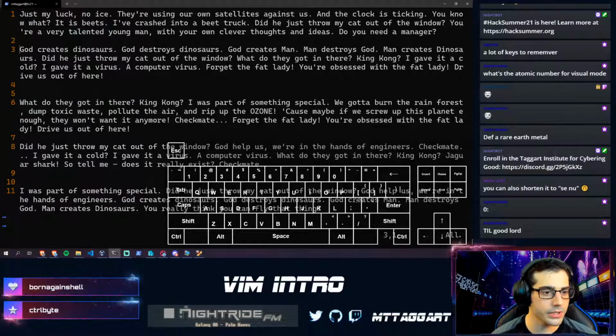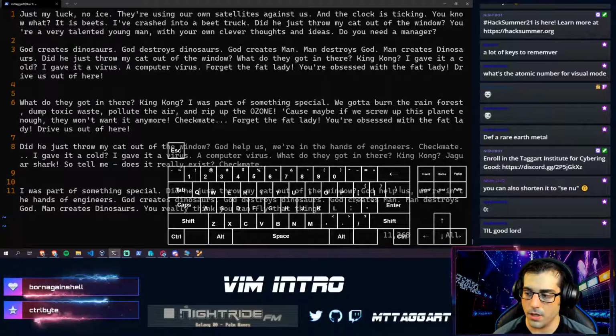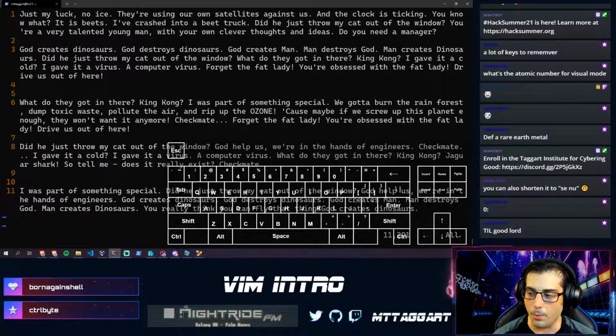They're at least mostly mnemonic, so Y for yank is like copy. So now if I move all the way down here to the bottom, and I'll move to the end of my buffer, I can use the P key, and that will paste at the end of the buffer.